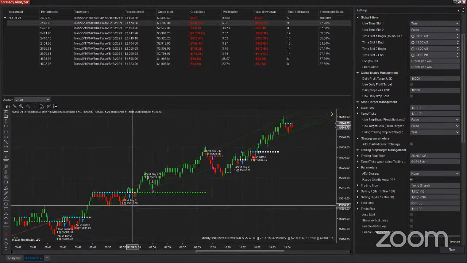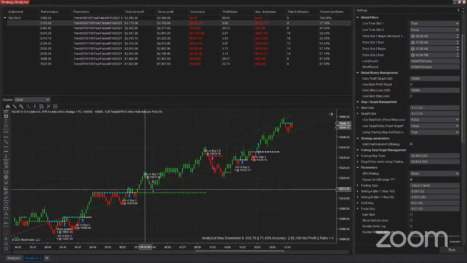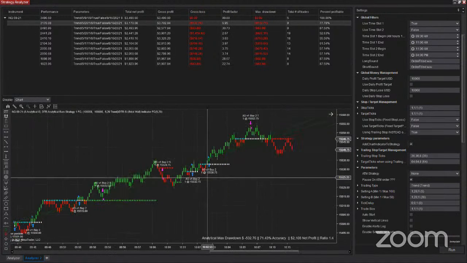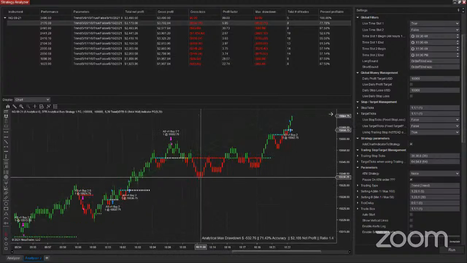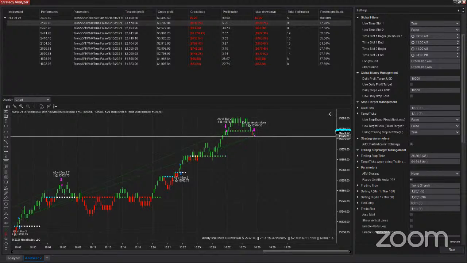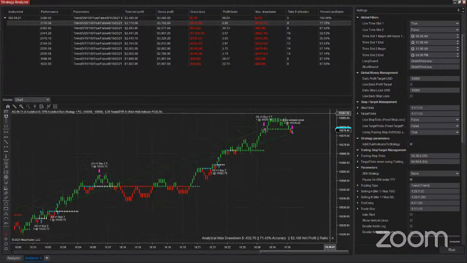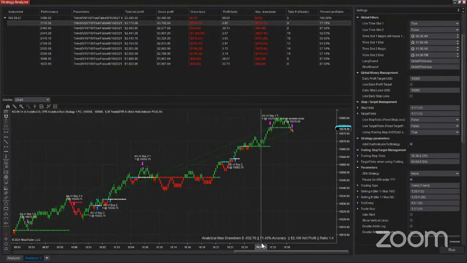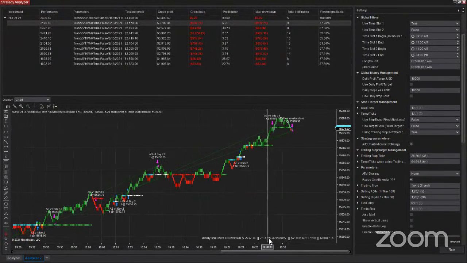Yeah, so that's just showing you an example of running multiple entries per direction and them hitting their targets. So just some cool things to work on. This is also good for micros if you want to run on micros and do multiple entries per direction. When there is a good strong run up, it's going to follow that and let it run.